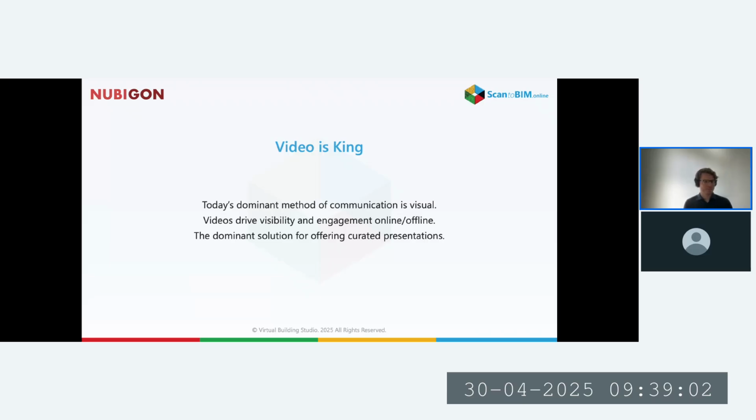An average person spends about 17 hours per week watching everything from short form videos on TikTok, LinkedIn, and Instagram to long form videos on YouTube. Videos drive visibility and engagement both on social media as well as in-person encounters during presentations or expo fairs. And therefore, it is essential to present projects in a way that people can and will absorb.